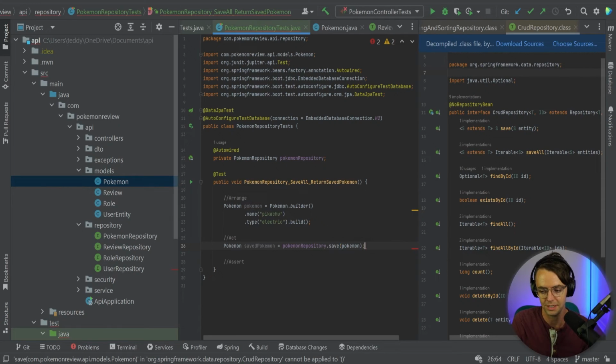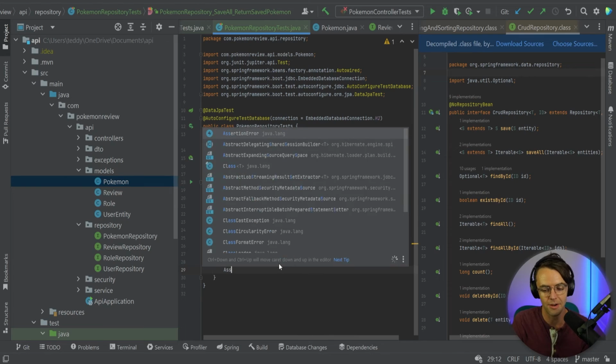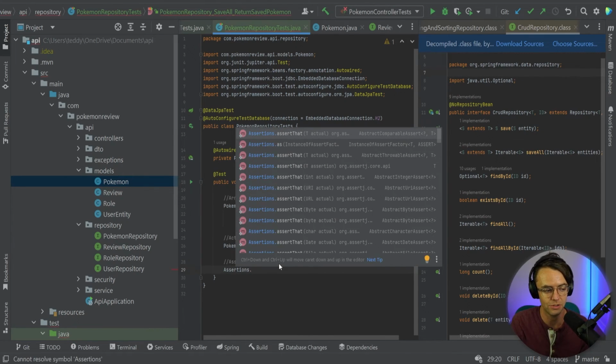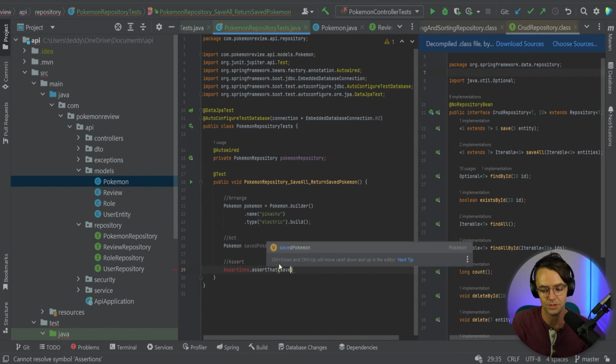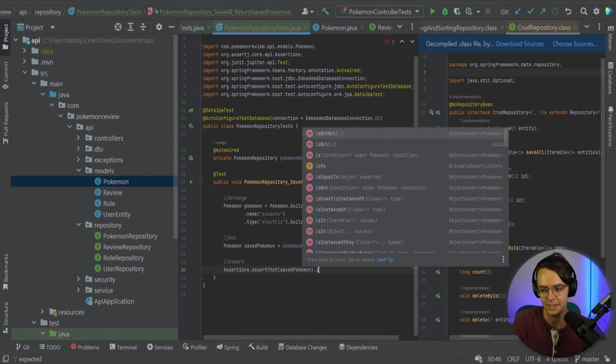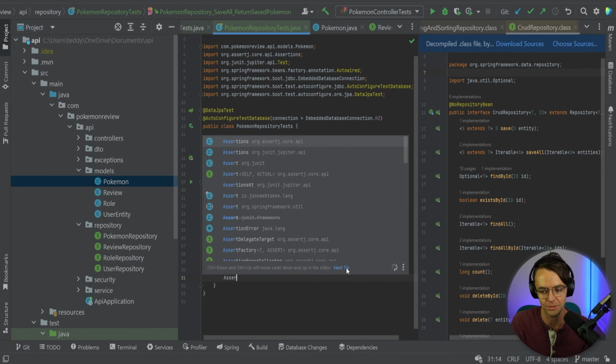So we go here, then I'm going to assert. And how am I going to actually test to make sure that this passed? I'm going to assert that the actual Pokemon that is returned is not null. That is definitely a good way to test it. So I also need to bring in assertions. I'm going to say this Pokemon is not null. If we get something from the database back that is null, we can safely assume that our test is not working correctly.